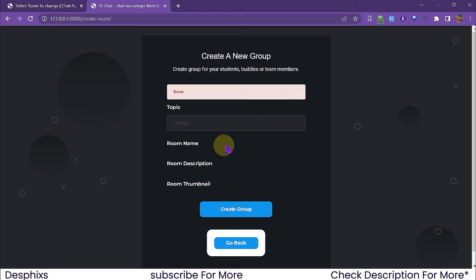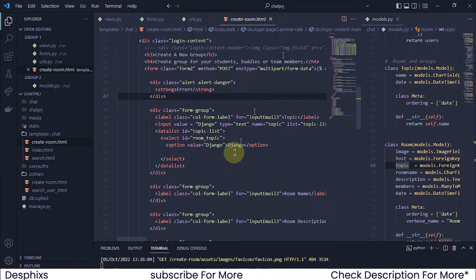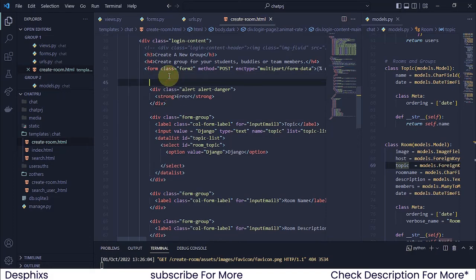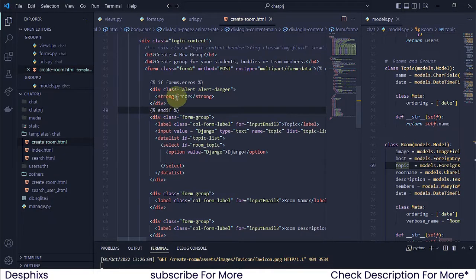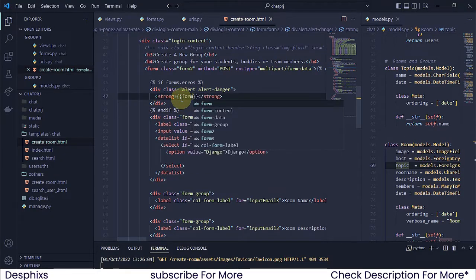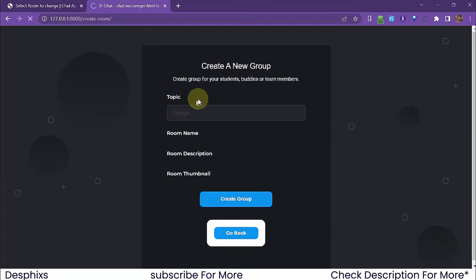Now we need to go ahead and start changing a couple of things for this. We're going to start with this error message over here. At the top, make sure you close out the other tab. Now for this error, firstly, we need to check if there is actually an error. So I'm going to say if form.errors, then that's only when we want to display an error. Then I'm going to say endif, and over here, I'm simply going to say form.errors. Okay, so when this is done, now you see this is going to be gone.